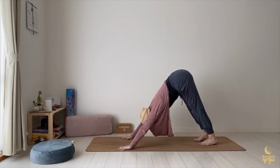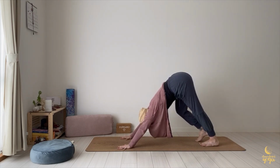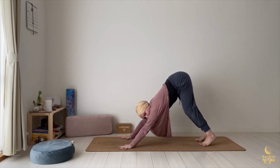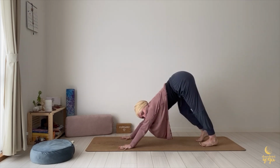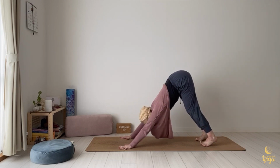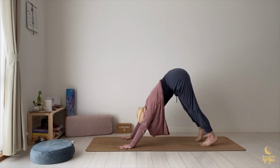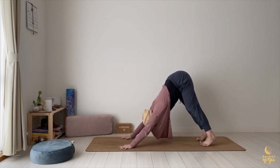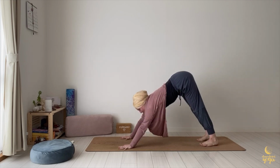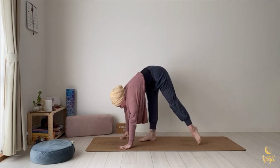Once again, bringing that left leg back, maybe bicycle the legs, sway the hips. And do any movement that feels good and that helps you release the pose that we just took. Look at your hands. Take a step forward.